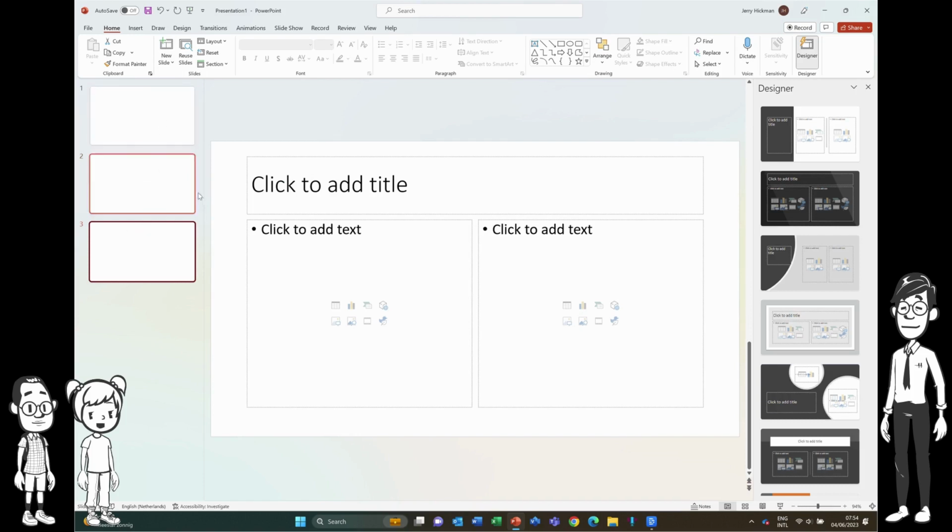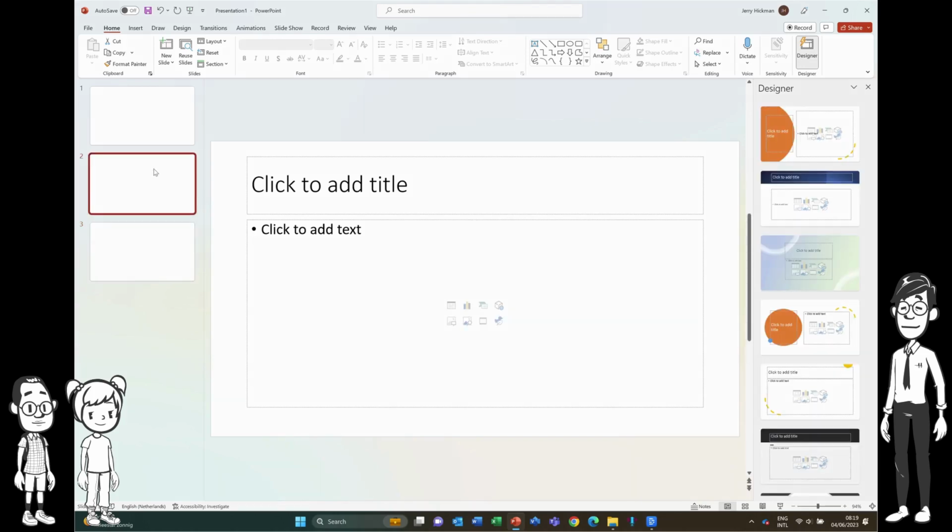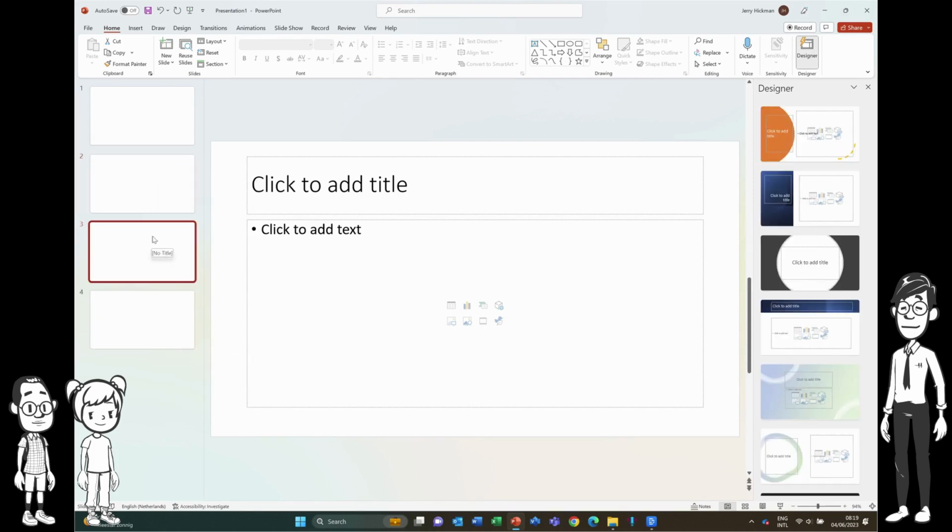Holly, what if I wanted to add a slide between slide 2 and slide 3? Is that possible? Yes, that is definitely possible. If you want to insert a slide between slide 2 and slide 3, there are more ways to do it, but for now, I'll show you one way. Click on slide 2. Then, instead of clicking with the left button on your mouse, you click with the right button. You should see a small menu, like this, where you can click on New Slide. Now PowerPoint added a new slide between slide 2 and 3, with the layout of slide 2.